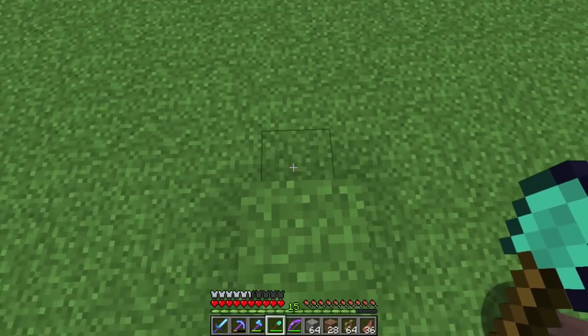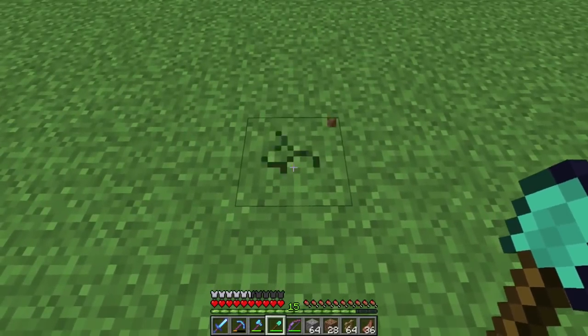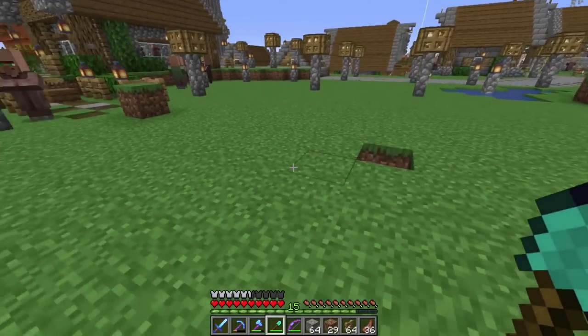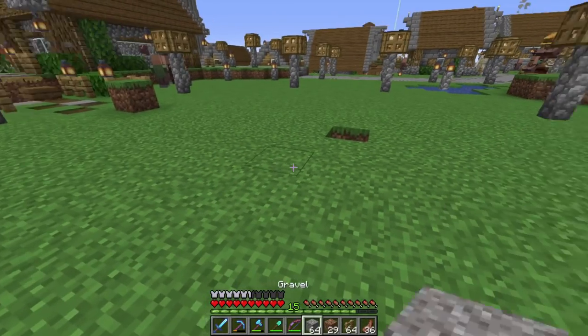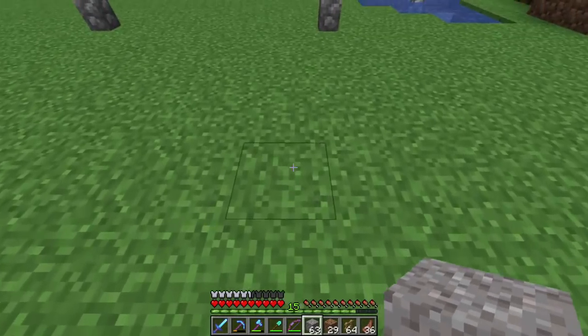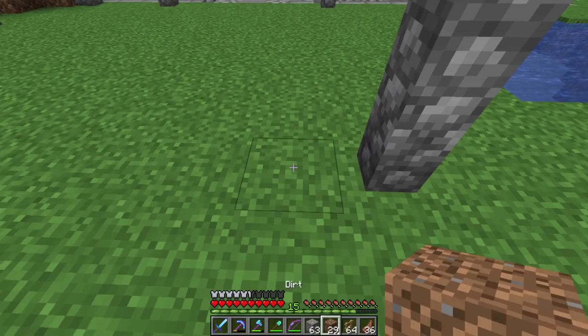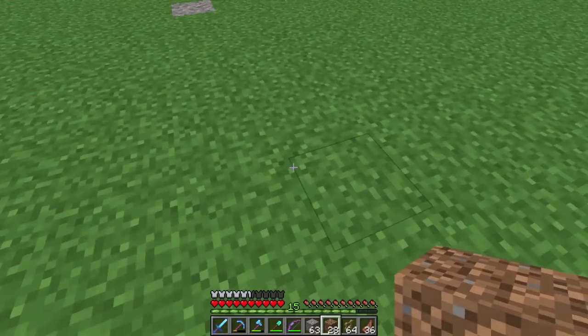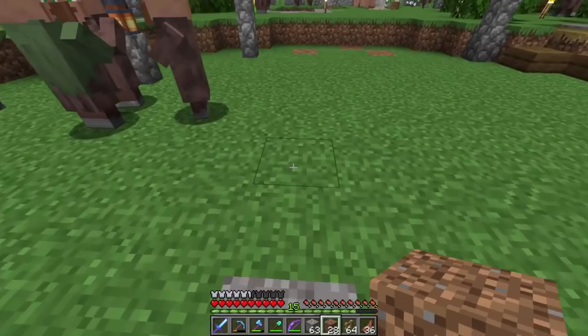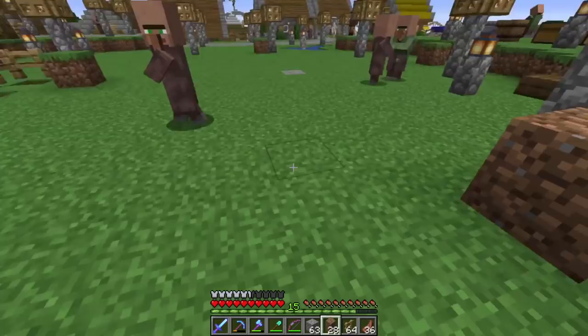So if this is 17, that means that 9 is the middle, right? So 1, 2, 3, 4, 5, 6, 7, 8, and 9. Do we agree that's the middle? I'm just going to put a bit of gravel in there to mark my middle. And come 1, 2, 3, 4, 5, 6, 7, 8, and 9. If I then put a dirt block there, 1, 2, 3, 4, 5, 6, 7, 8, and 9. All right, I think we might have got away with it.